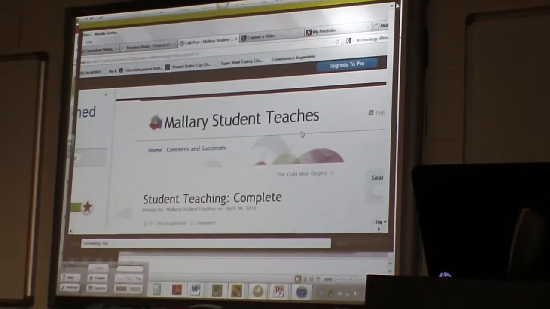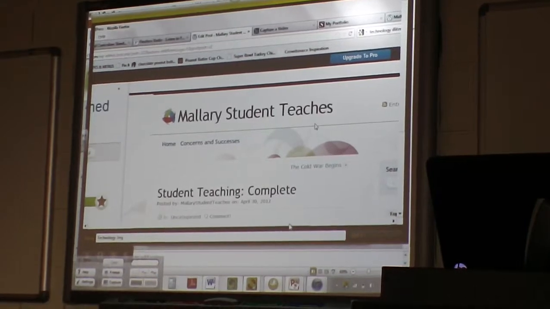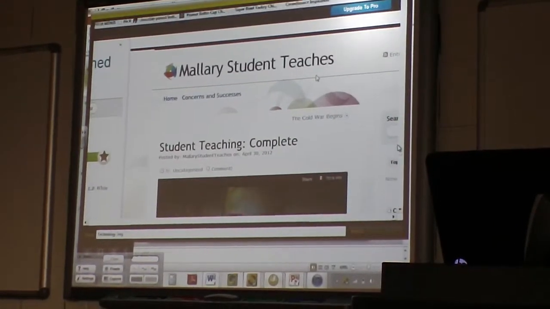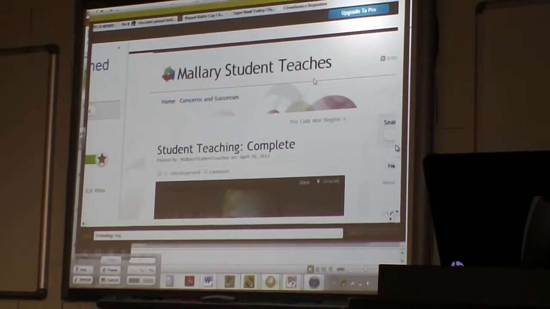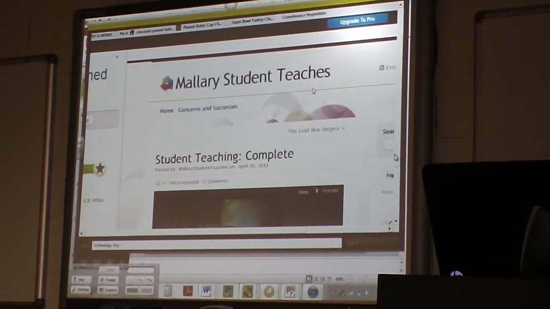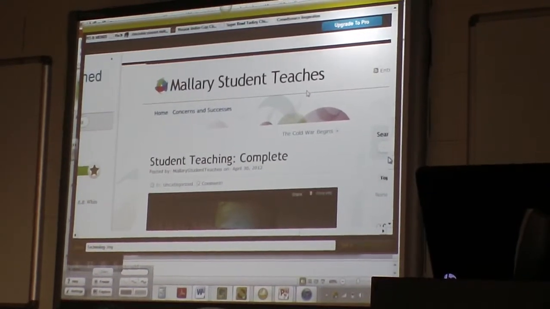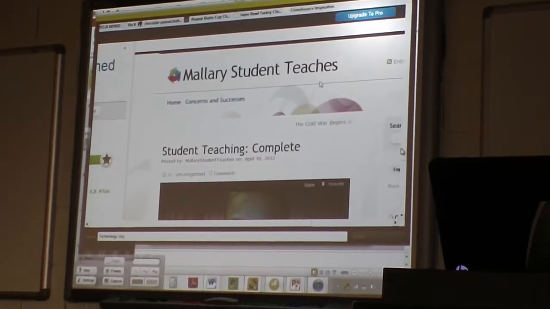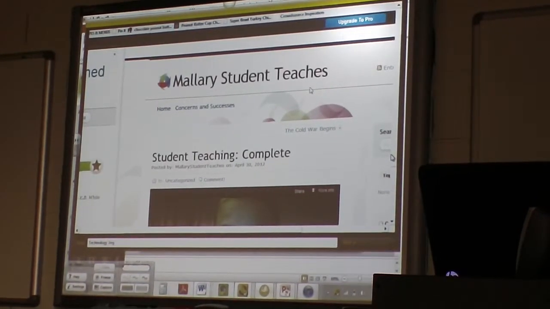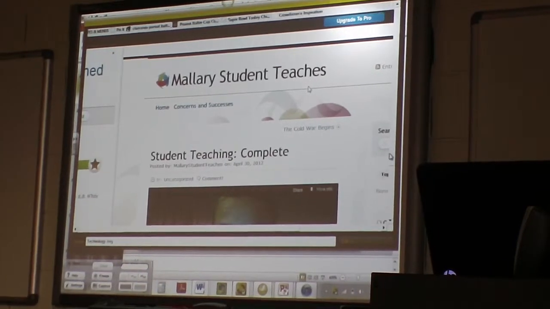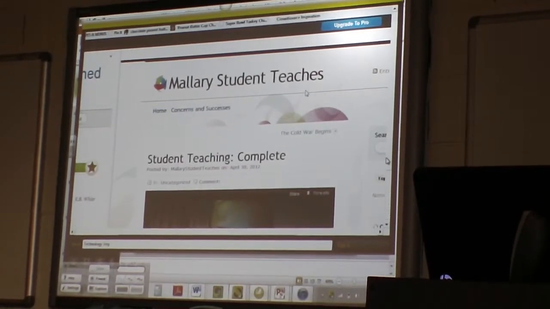I got practice with Edmodo, and I got practice with the Smartboard, as well as Wordle, which is a great tool for organizing words and getting kids to see the big idea. I got practice with SpiderScribe, a concept mapping tool. I also got practice with Google Earth to create mapping lessons. It's great for that. Flickr as well, pictures to use, images for any lesson. It's just a great tool for that. So I got practice with a whole host of technologies last semester. And this semester in my student teaching, I got to put a lot of those into practice. So that was really cool.